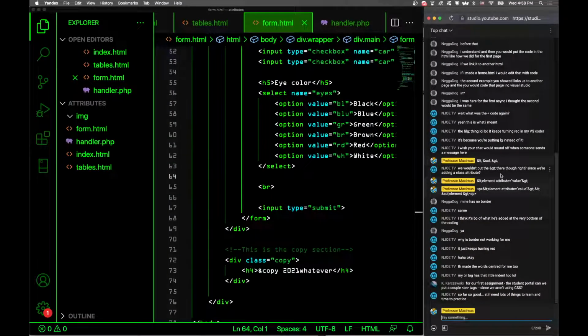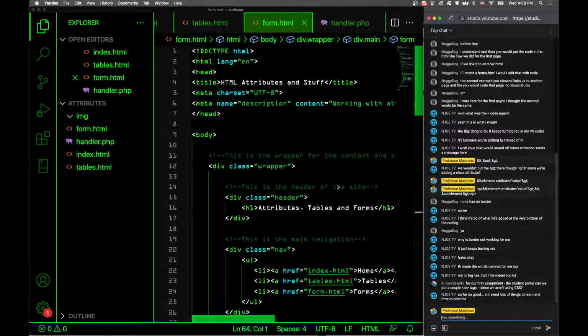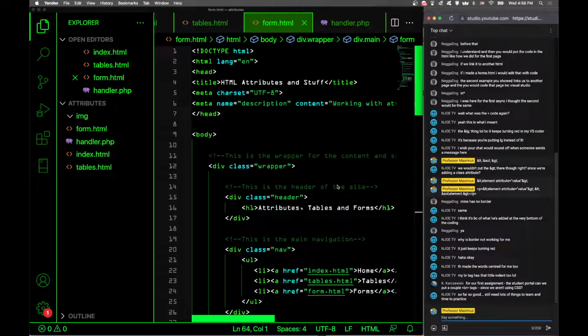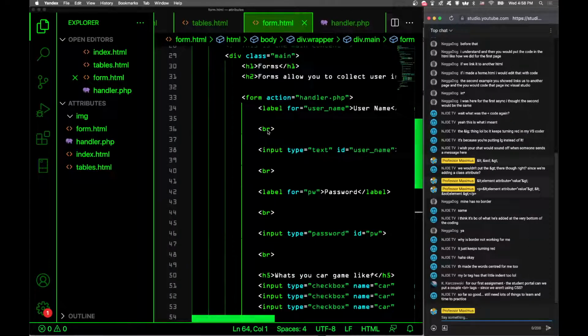So far so good. Extremely lots of things to learn. Time to practice. Yes, you've got to keep practicing, and I'm going to keep drilling you. When we do these code-alongs, we're going to keep doing it from the top, and eventually you're just going to get used to it, right? I hold your hand and walk you through it, and eventually you'll crawl, then you'll walk, then you'll run, and then you won't need me anymore, and you can go do your thing, right?